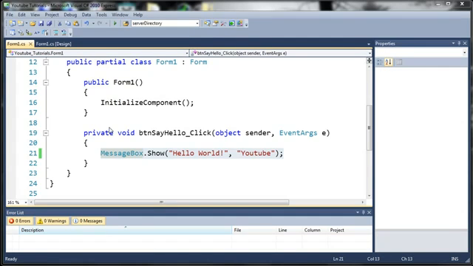So I'll just go ahead and explain this to you one more time. Basically, when you click the button, it says MessageBox.Show with the text Hello World and the title YouTube. So go ahead, practice with that. You can put more buttons on there. Make sure you give them names that you're going to remember, and show some message boxes and see what you can do with those. And once you've got that mastered, go ahead and move on to the next tutorial.